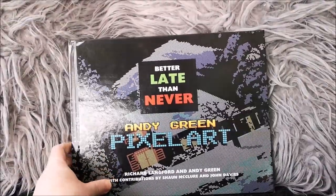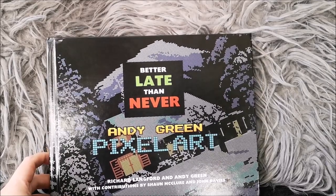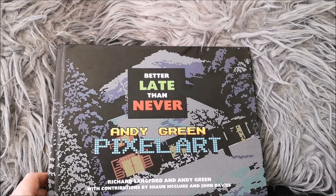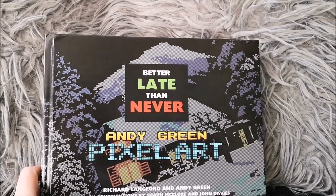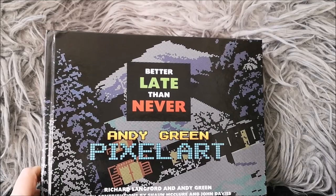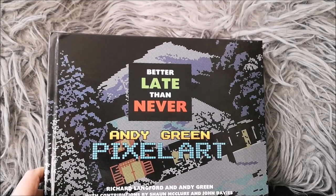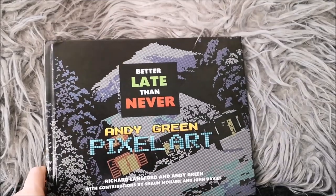I don't want to show the whole book because I don't want to completely ruin it for those who might want to buy it. But if you love pixel art, this book is just essential — I think it's absolutely stunning. I can't find any faults with it at all, because it's just so beautiful. Some of the art is absolutely incredible, and it's amazing that somebody has that much dedication — sometimes spending literally whole days plotting each screen pixel by pixel. I was a keen artist at school and did quite a lot on Neochrome and HyperPaint on the ST back in the day, and I've still got discs and discs of artwork. But I just wouldn't have the patience and dedication these days to do what Andy does. So bravo, Andy — what a great job you've done.